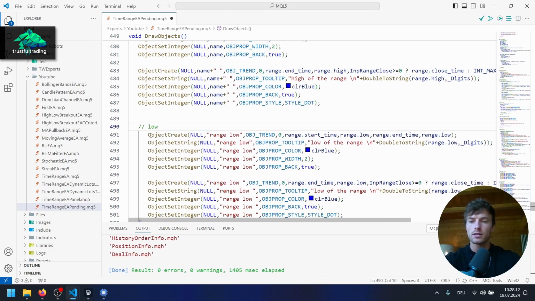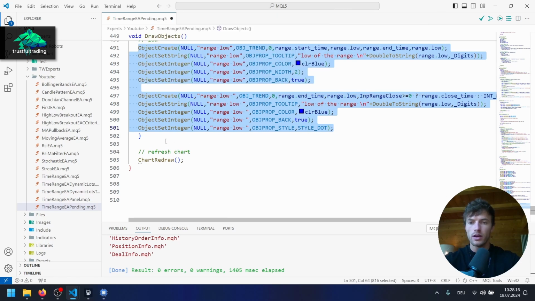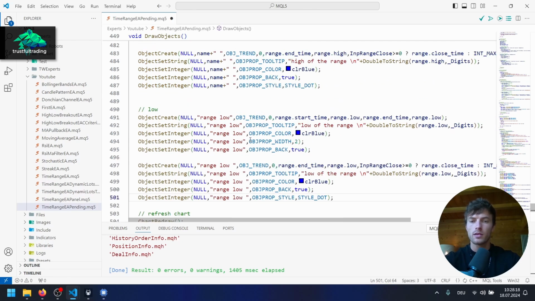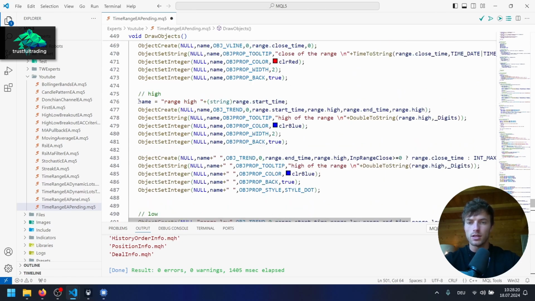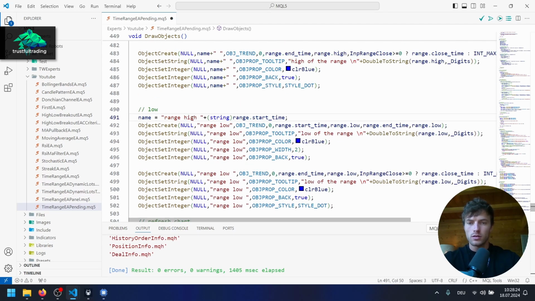We delete this. We move this to the left. We delete the bracket. We create a unique name. So range low. We add the start time, and then we use this to create the object and modify it.